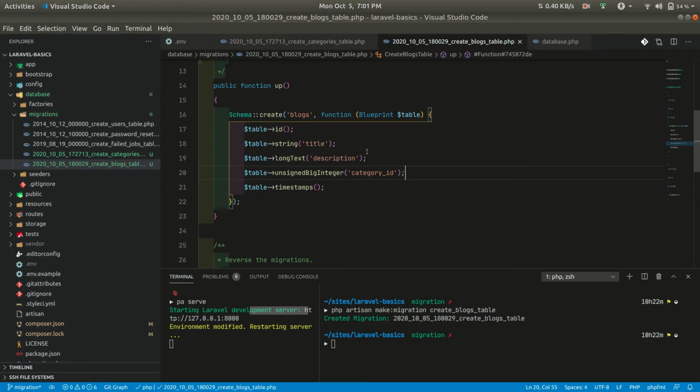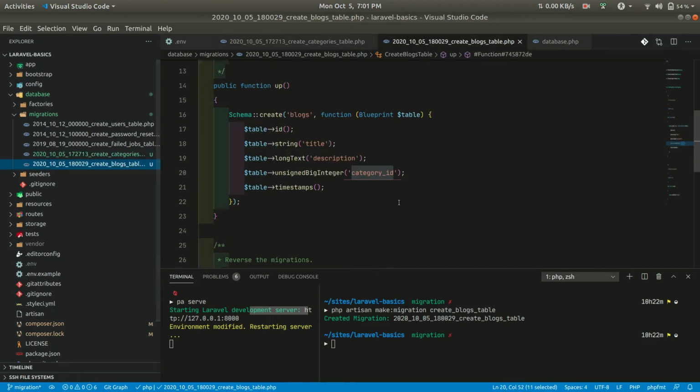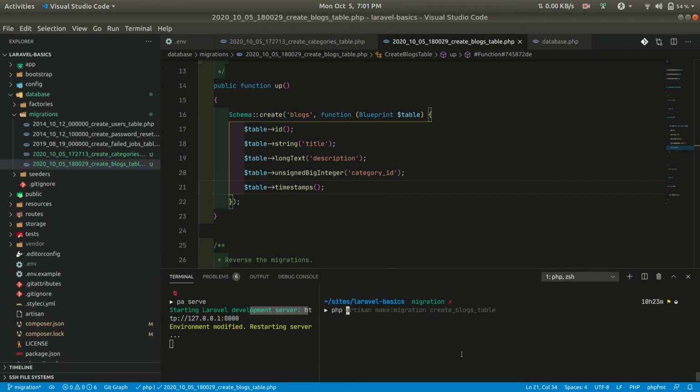Now this category_id is a foreign key to the categories table. Now if we run it like this, php artisan migrate, then the blogs table will be created.